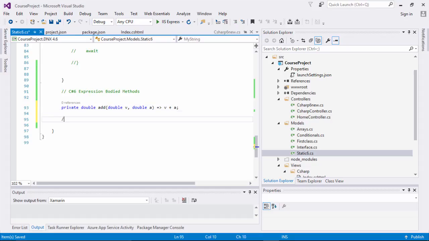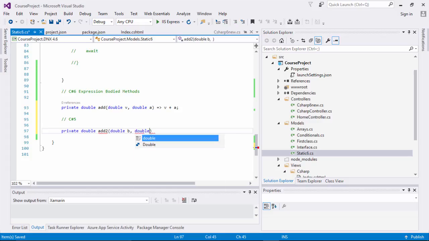But in C#5, you'd have to come down here. You would have to put, let's say, private double Add2, and let's create two double parameters. Now let's go this time with double b, double c.